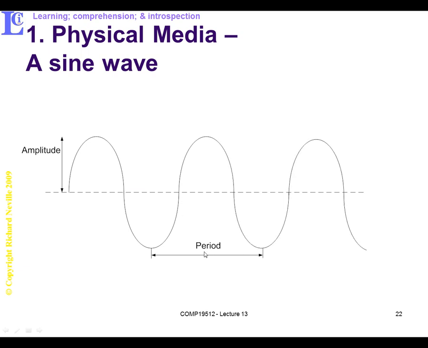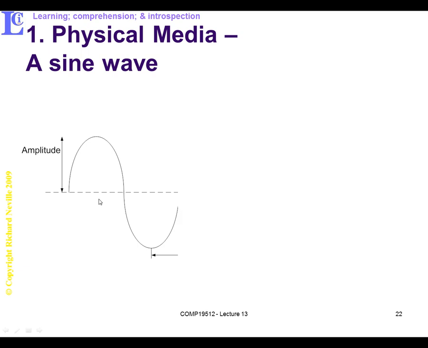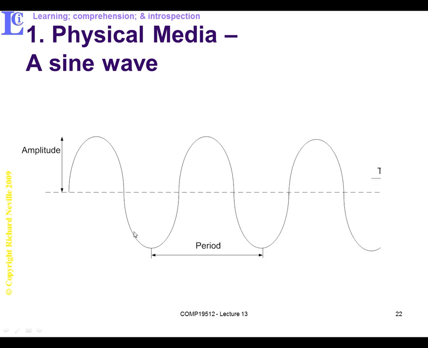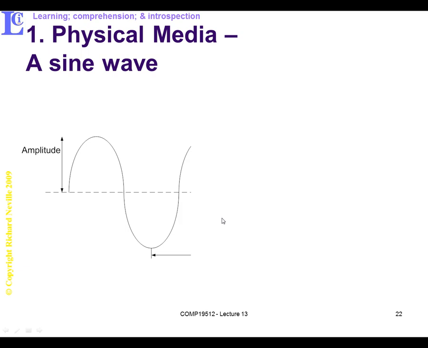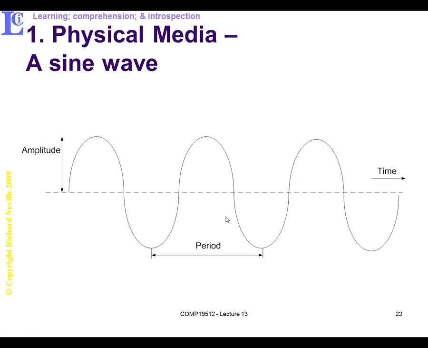And again, showing you it's varying. At one instant we can see a period where it repeats. And here we've got a particular amplitude. So this is a sine wave varying between two different amplitudes, continuously varying over time. This is how a carrier, because this is really a carrier, would be used to transmit digital information.